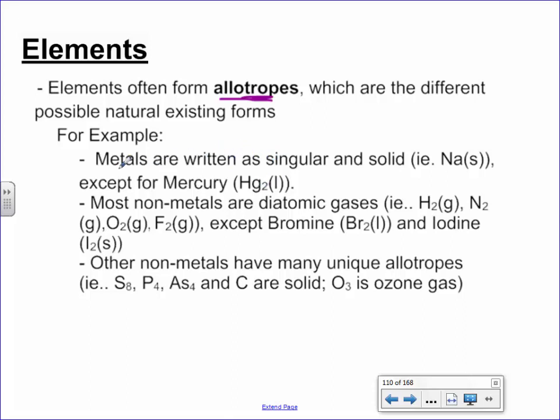So here are the rules. Pretty much every metal is a single. If it's on the metal side of the table and it's by itself as an element, there's only one of them. For example, sodium. See this Na right here, sodium? I don't write a number next to it because sodium just comes in ones. But there are some things that come in a 2-pack or a 4-pack.